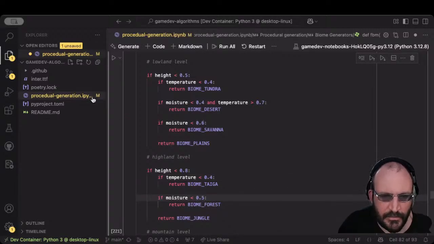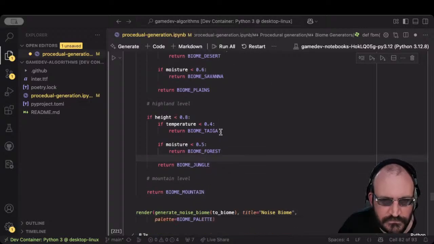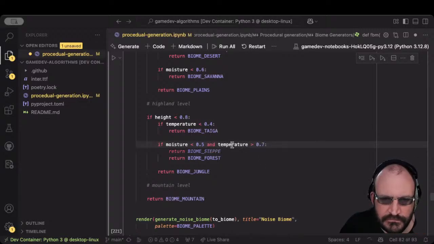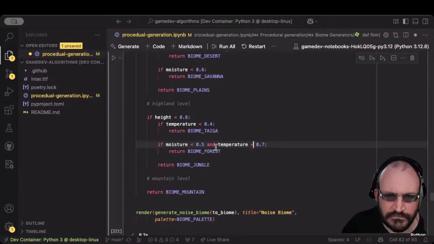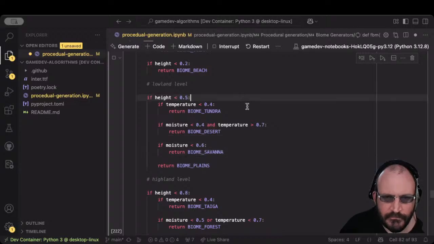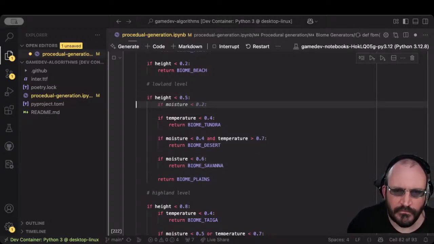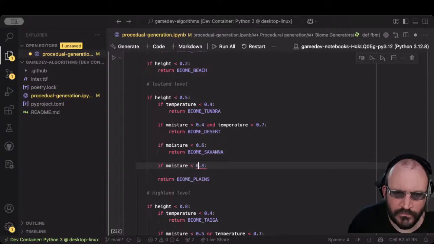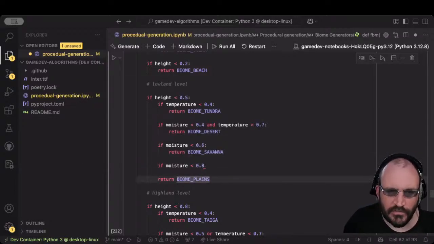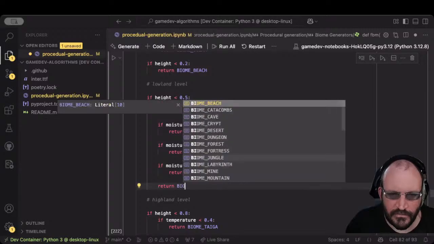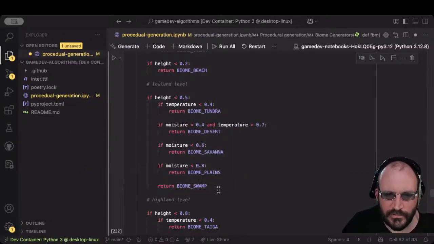Actually, yeah, anything below a certain temperature is... the moisture is less than 0.8, then we'll say it's plains, and else we'll say it's a swamp.